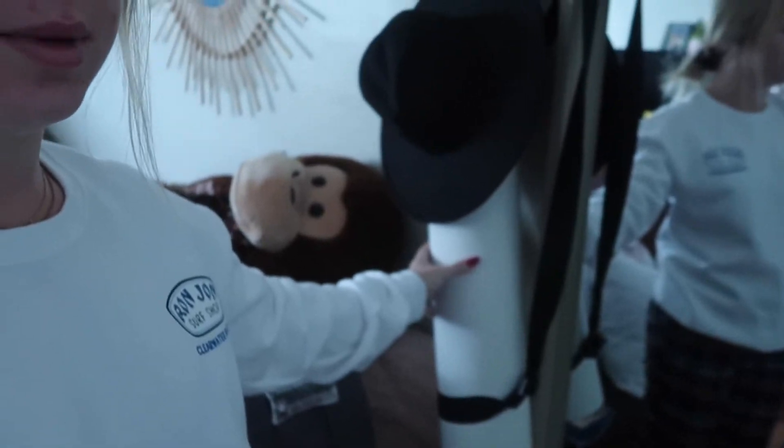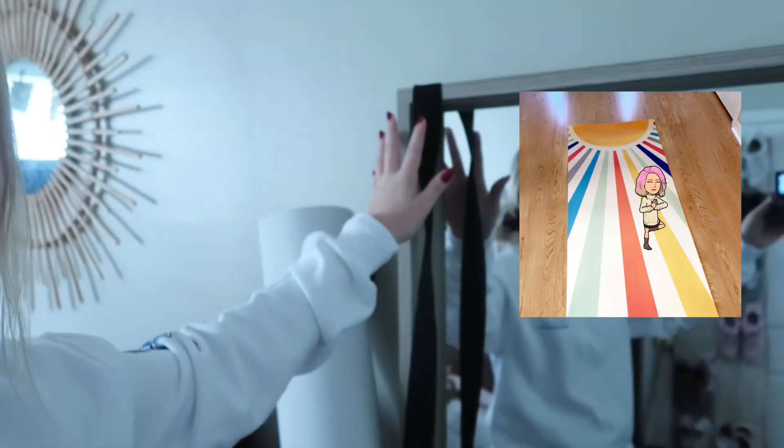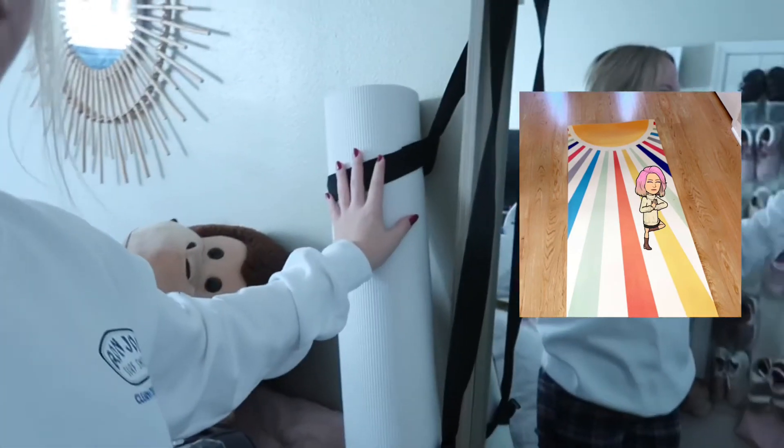I got a weight — it's a 10-pound weight. I've been asking for workout stuff since I like to work out at home now. I also got this awesome yoga mat — I'm not gonna get it out but I'll insert a picture. It's perfectly rolled by this mirror, it comes with a little holder, and it is beautiful. I got it from Society Six, which is also where my grandma got the tapestry, so big fan of Society Six.